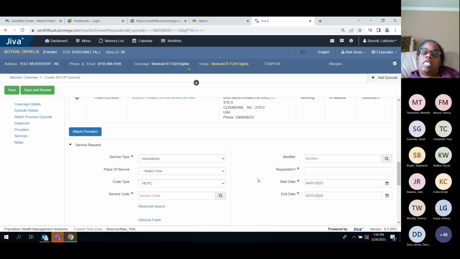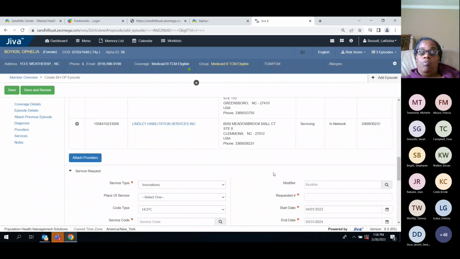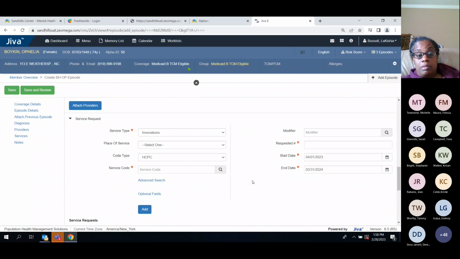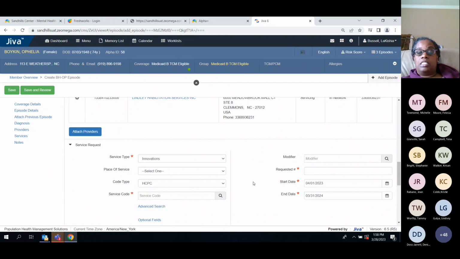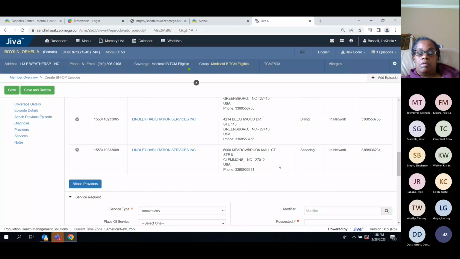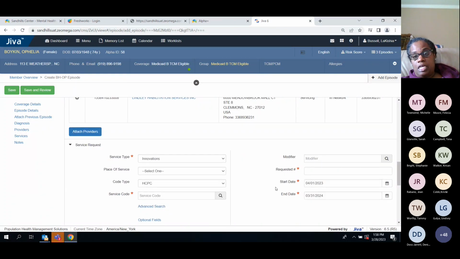I think as long as they see that, once the provider goes to bill, as long as that's in there, like I said, in Jiva, then I think they're fine. It's kind of like our all services. I don't know if y'all use that. We do. Okay, it's just like all services. As long as whatever service code they bill, as long as that site and that billing site and that service site is in there, then they'll be fine.